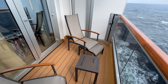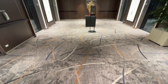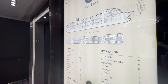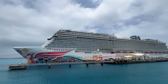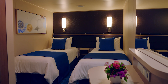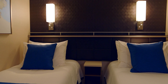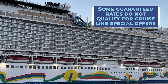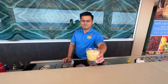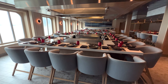Oftentimes guaranteed rooms can be very forward or very aft, where you're more prone to feel the motion of the ship. Also, if you're traveling as a group and want to make sure you're all on the same deck, you should not opt for the guaranteed cabin option. Furthermore, some cruise lines do not allow cruisers to book guaranteed cabins and take advantage of all the promotions. For instance, Norwegian Cruise Line offers extremely low-priced guaranteed rooms referred to as sail-away prices — they're amazing. But if you opt for one of these really cheap fares, you do not qualify for the Free at Sea promotion, which usually includes a drink package, specialty dining, or free shore excursions. In that instance, once you factor in the benefits of receiving these additional add-ons with a higher-priced cabin, it probably makes more sense to pick your stateroom and get those perks.